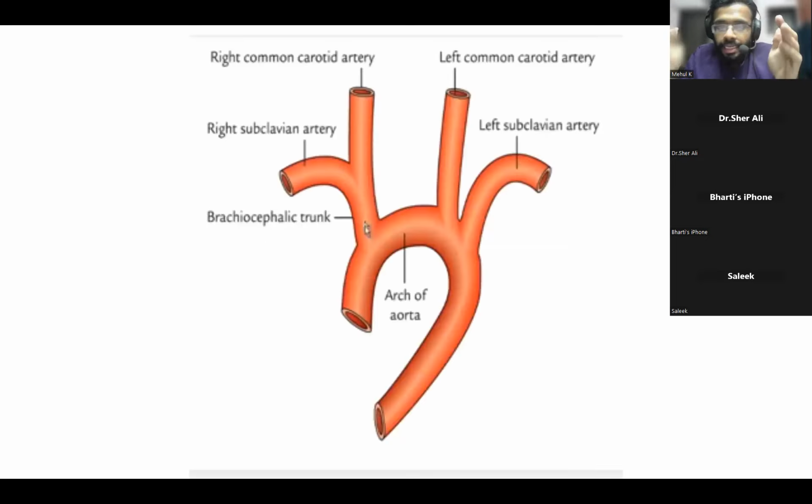So no stroke lecture is ever going to become complete without some kind of discussion on neuroanatomy and blood supply, unfortunately. So please forgive me about this. So we'll just briefly try to review the blood supply of the brain. You basically have an anterior circulation and you have a posterior circulation. So you'll go from below up. So starting from the arch of aorta, we have three branches: brachiocephalic trunk, left common carotid, left subclavian. Brachiocephalic trunk divides into the right subclavian and right common carotid.